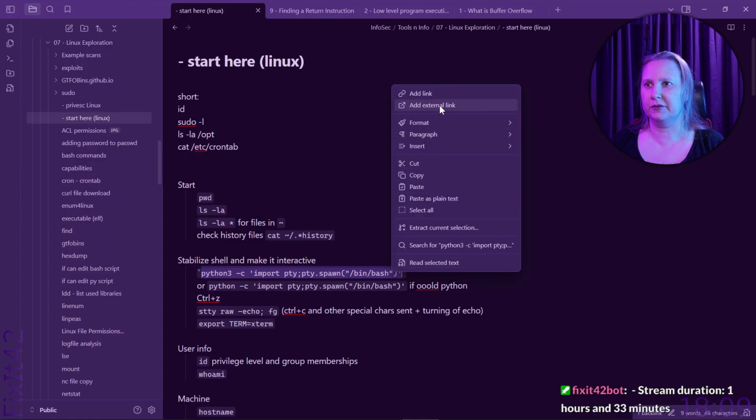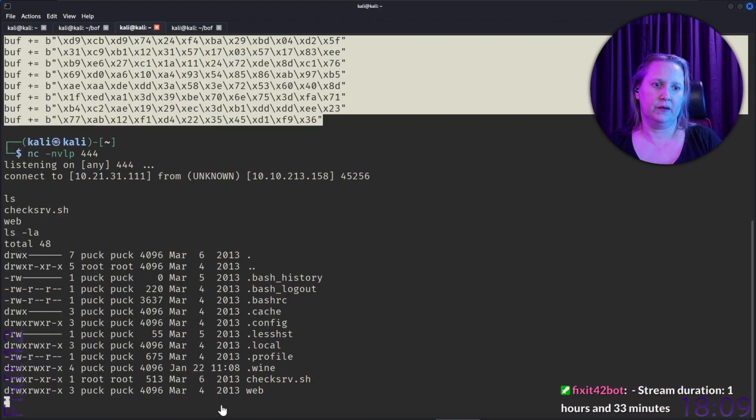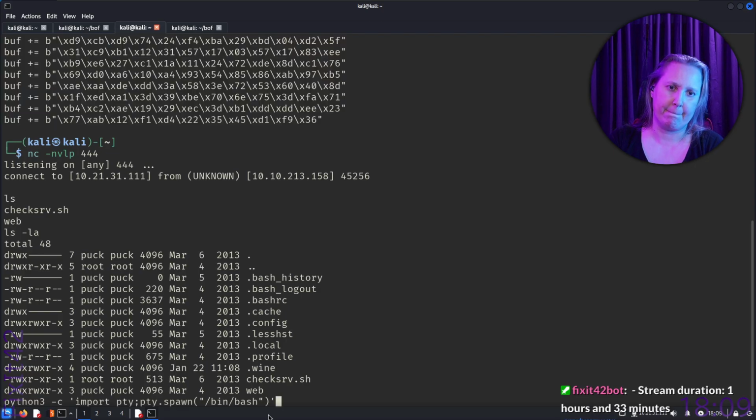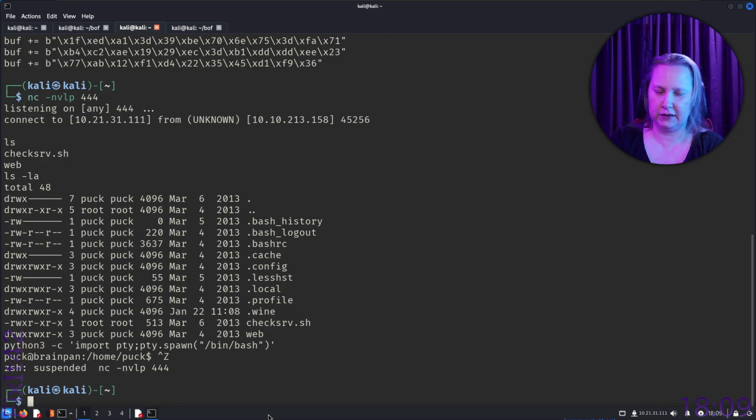Let's copy stuff. Yeah, I should really type it, right? So, much nicer. And then we just Ctrl-C and also fix the stty there, and that's in my history.